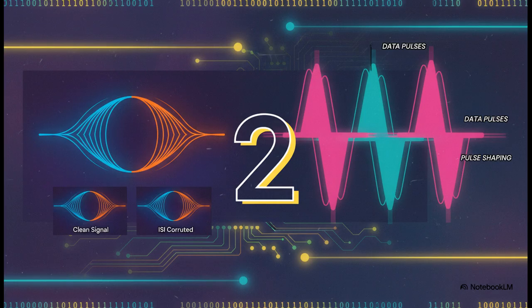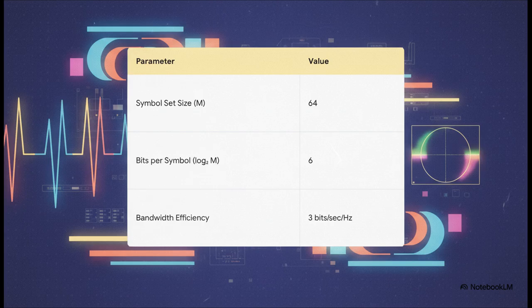Now, a hertz is just a measure of the channel's capacity. So let's say your highway has a capacity of 1,000 hertz. Nyquist's law says the absolute fastest you can shove symbols down that pipe is 2,000 per second. If you try to go any faster, you are guaranteed to cause a massive data pileup. That's ISI. So wait a minute, if the speed limit for symbols is fixed, how do we get faster Wi-Fi and 5G? Well, we get sneaky. We make each symbol carry way more information. Instead of a symbol just being a simple on and off, what if it could represent one of 64 different states?